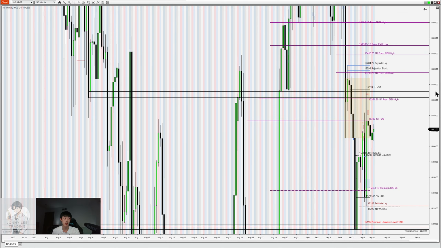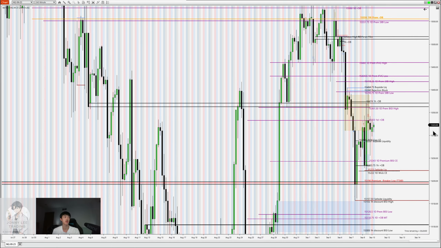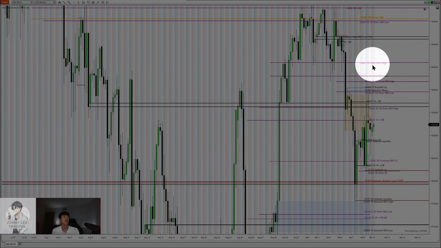If we start to see candle closes around here above this previous new week opening gap and above and into this daily SIBI high and low, then I might need to change my thesis a little bit, because then we're looking to see how it behaves if it gets up to this inversion fair value gap. That's about the highest that I would expect price to travel if it were going to be bearish and in the first part of the week trade up.